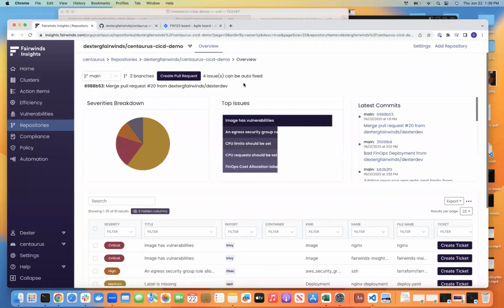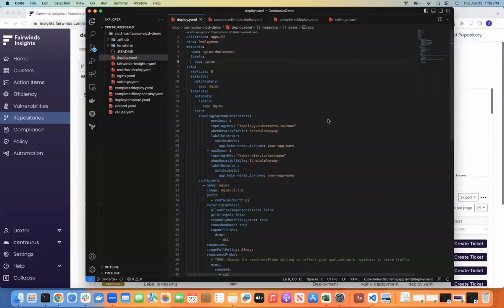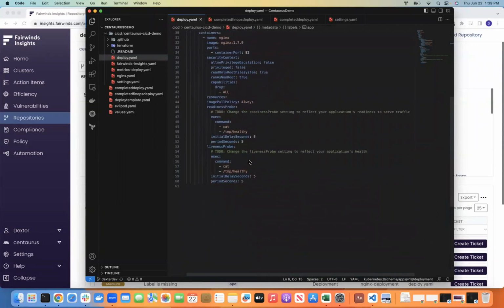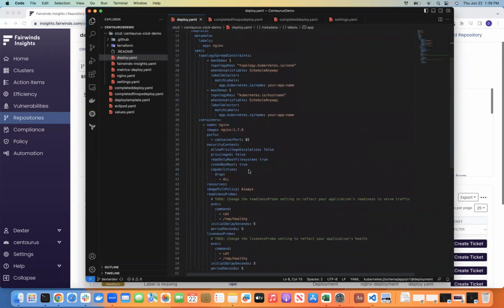You can see that I have a file here, this deployment file. There's a couple things that I want to enforce. There's some labels that are missing. I want to have a team label and enforce an owner label on this deployment. I also want to ensure that there's always CPU and memory requests and limits set on our workloads. That's something that you can see on this deployment has not been done.